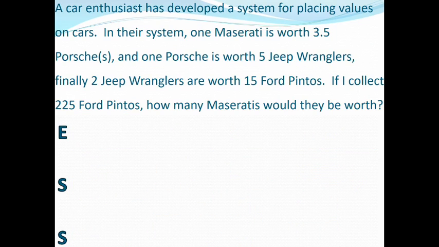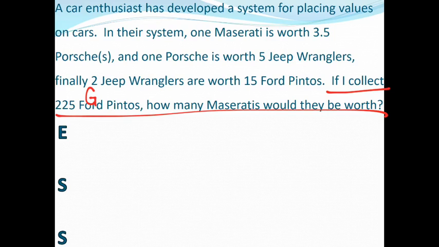Okay, so on this second problem, it says that we've developed a system for placing values on cars. 1 Maserati is worth 3.5 Porsches, a Porsche is 5 Jeep Wranglers, 2 Jeep Wranglers are worth 15 Ford Pintos. If I collect 225 Ford Pintos, how many Maseratis would they be worth? Okay then, so here we have our question.